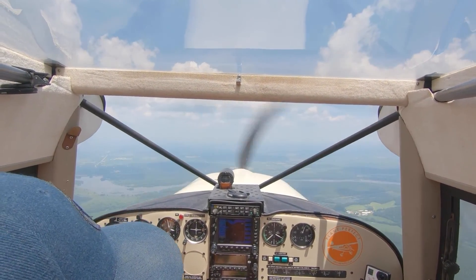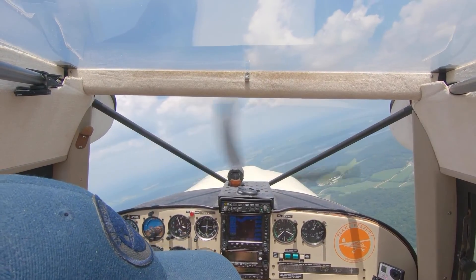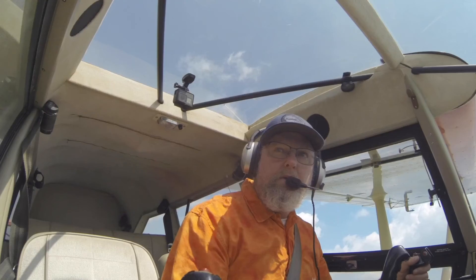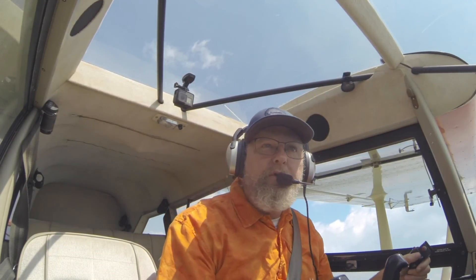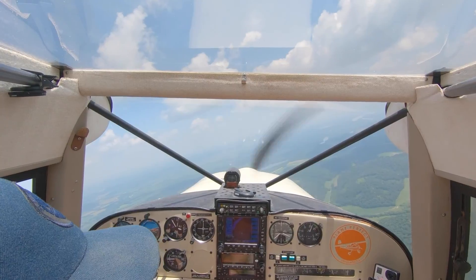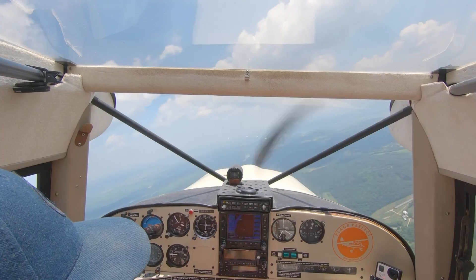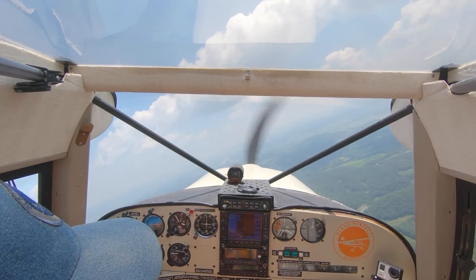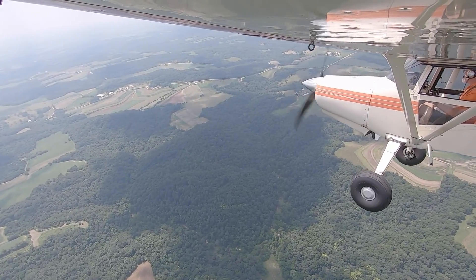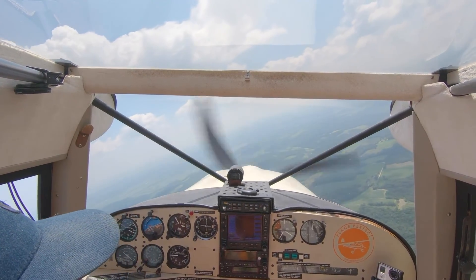Lightly loaded with a lot more work than I like keeping the ball centered due to the trim issue. It was interesting because with the ball centered, it felt like the plane was turning to the right and I had to correct to the left a little bit. I'll talk with Ryan about that when I take the plane in to have the rudder trim adjusted.